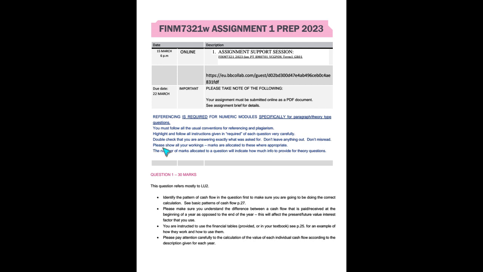You also know by now that you must show all of your workings. Show all of your workings means that on your answer page, if you've done a calculation to get to an answer that you're going to then use somewhere else in your calculation, you must write that calculation down so that we can follow that full sequence of: I worked this out and I got this answer, then using that answer, I then worked something else out. Because you will lose marks if you don't show your workings.